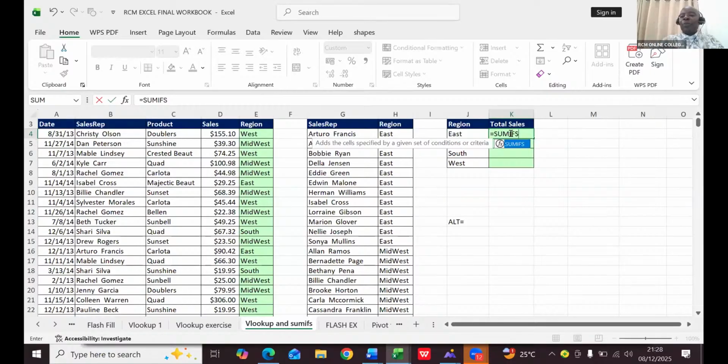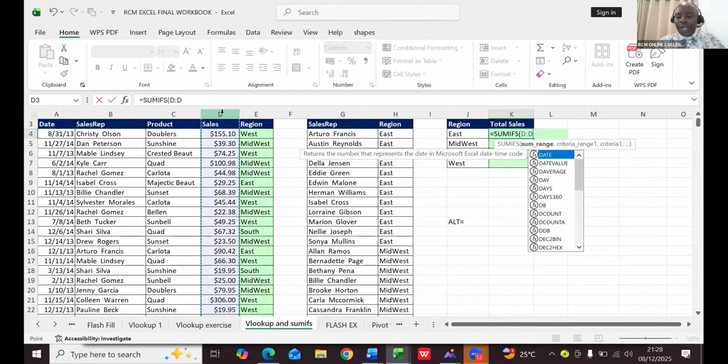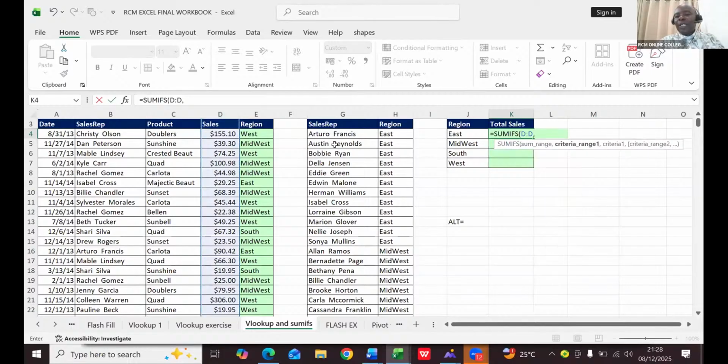They simply want me to pick, or Excel to pick, for East. So SUMIFS, sum range is very easy. It is this entire cells. Then I say comma. So you can see it is East, but first of all, we read the East range, the criteria range. Where is the East range? This one here, like that. Comma. And then East alone now. East, like that. Then you close brackets just to be consistent. Once you close brackets, then you enter there.